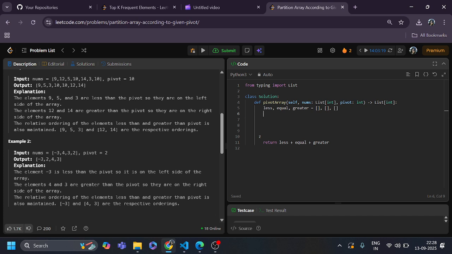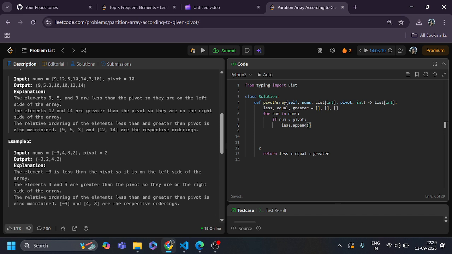Now, for num in nums: if num is less than pivot, then here I need to write less.append, append what?